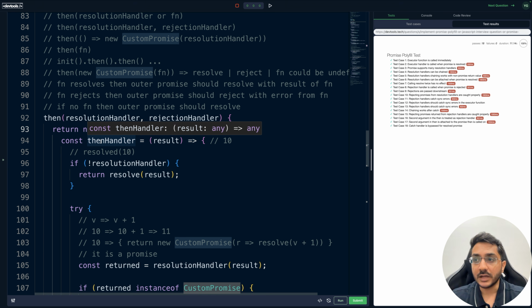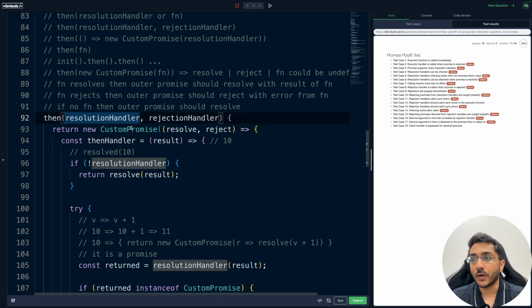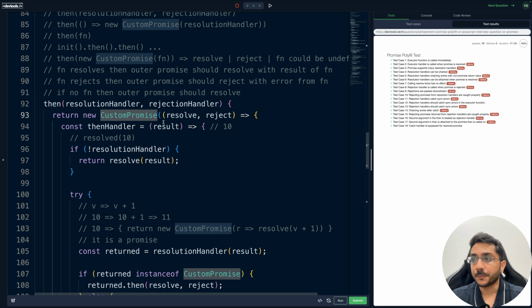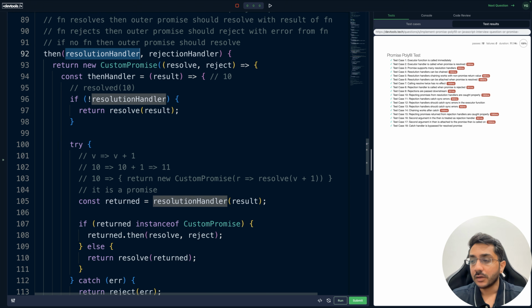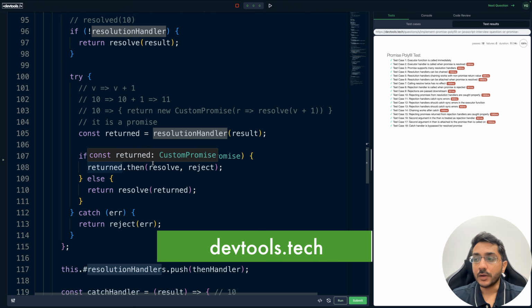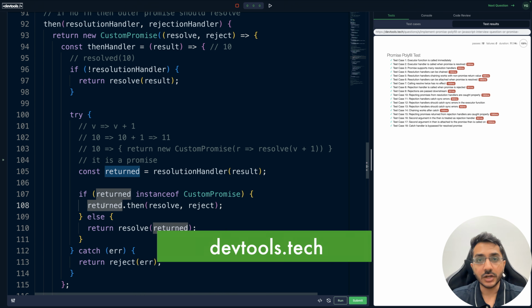Now this then handler will provide us safety, plus also this controls the state of our custom promise, that if our resolution handler returns a custom promise, as in our resolution handler returns a promisified thing, then we will resolve our outer promise when this internal promise is resolved.